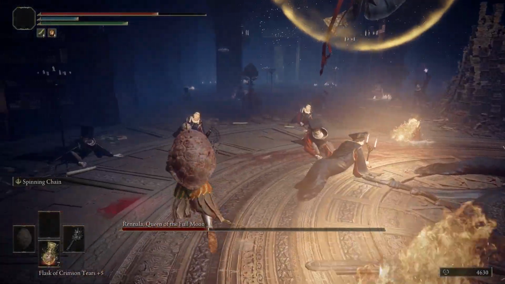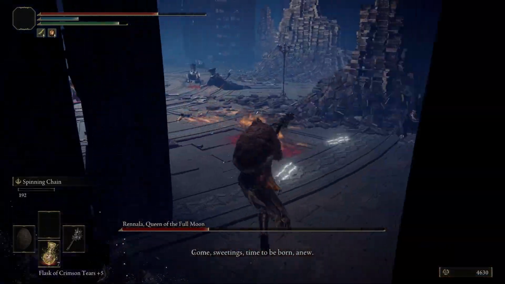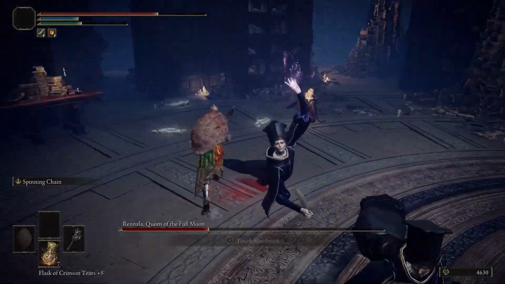Rennala is probably the best caster fight that FromSoft has ever done, something that they have struggled with in the past. She has two very different faces that play completely different to one another, both of these being improved versions of previous fights in the series.